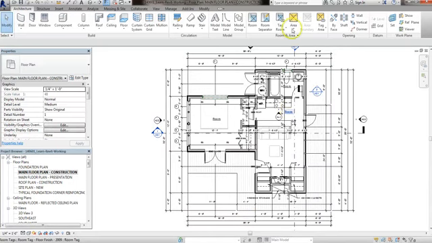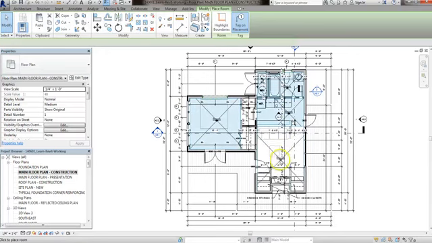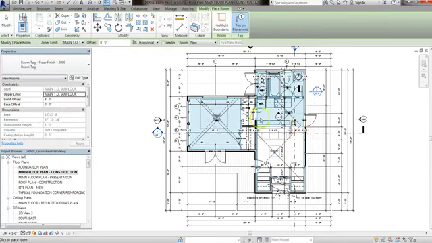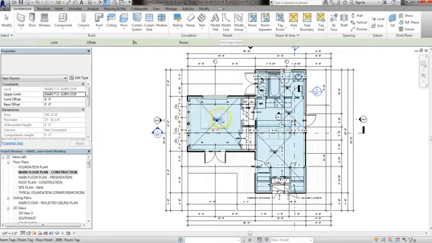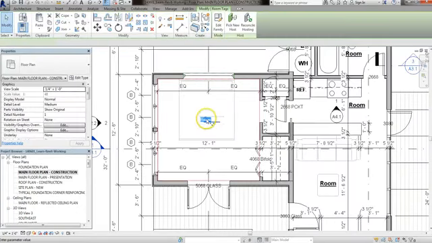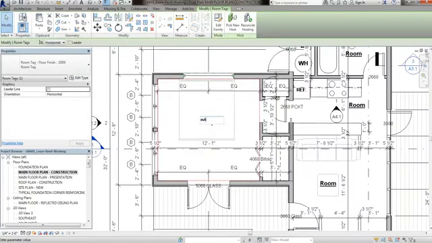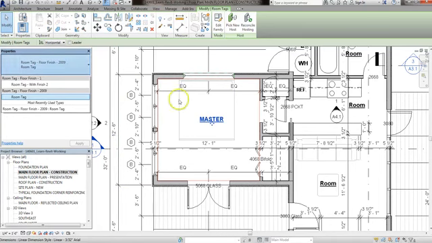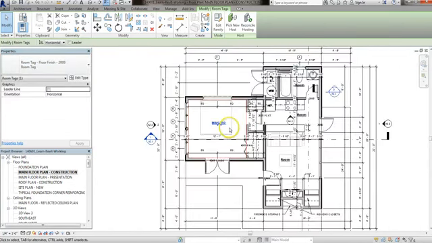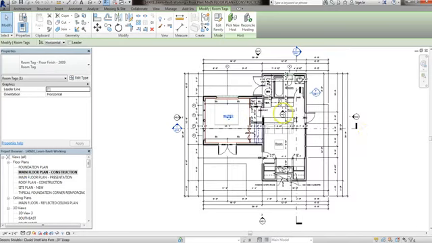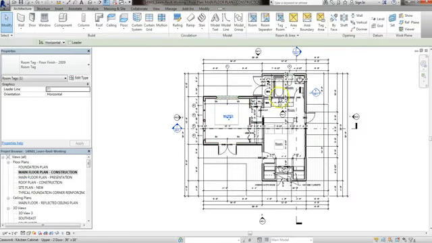After we get our rooms in there, well, then I can take my room, I can click over here, put a new room, because that room line separated it. And then you can simply click on this and name it master bedroom, whatever you want. Right here, I clicked on the tags. In the left template, you'll have tags that you could do the area to, and it'll automatically count the area for you, so that's kind of nice. So that's how you do room tags. Rename all your rooms just like I have on the sheet.